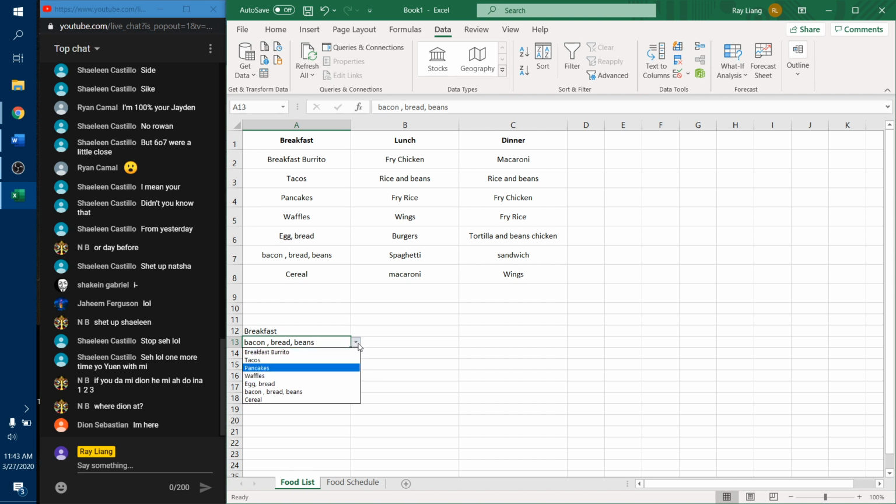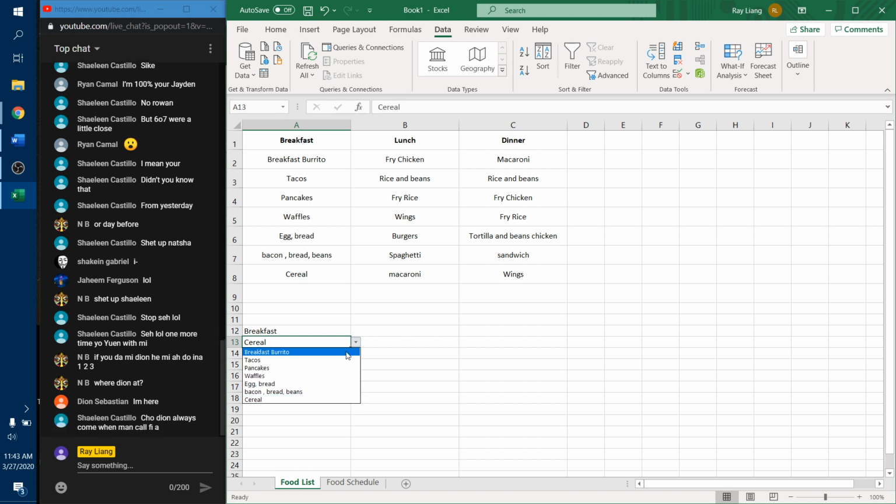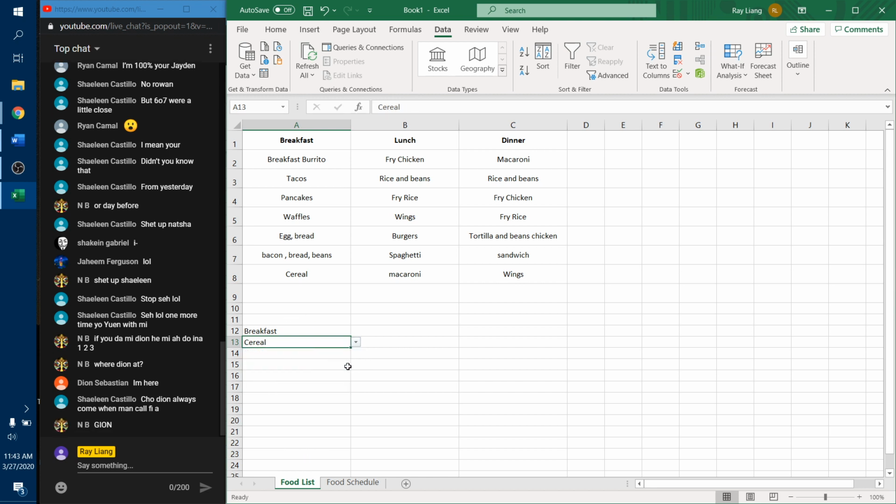I don't know about you, but I think it's a lot easier to just click on the arrow and select the food item for Monday. And the advantage of this is that with your schedule, every week you can change what you're gonna eat. So if for next week I'm not craving pancakes for Monday, I can go ahead and update my schedule to put cereal, and I can do it quickly by just making a quick selection every week and adjusting my schedule accordingly.